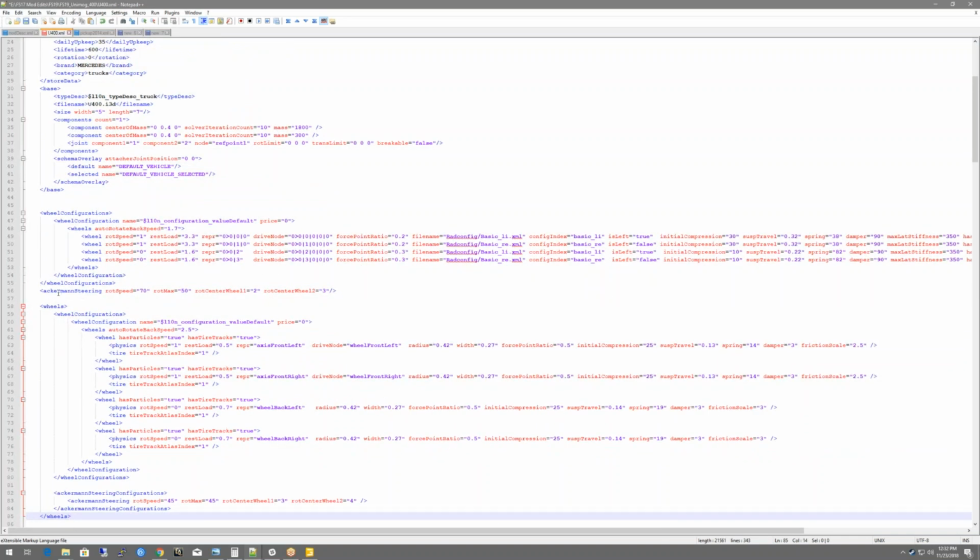So they've moved the steering component inside of a new hierarchy. It looks like we're loading wheels here. This one already has the wheels in it, so we will be moving stuff around.